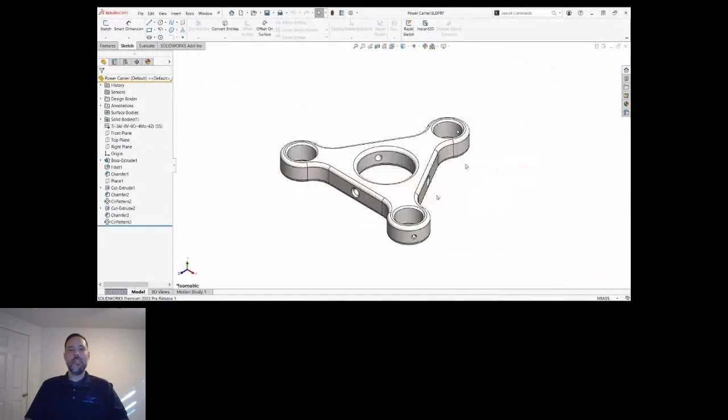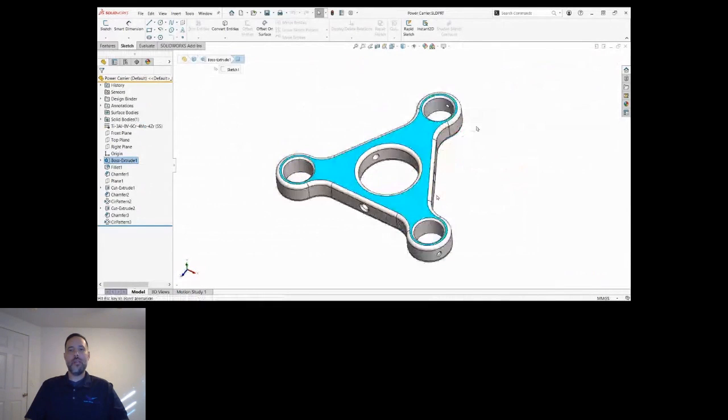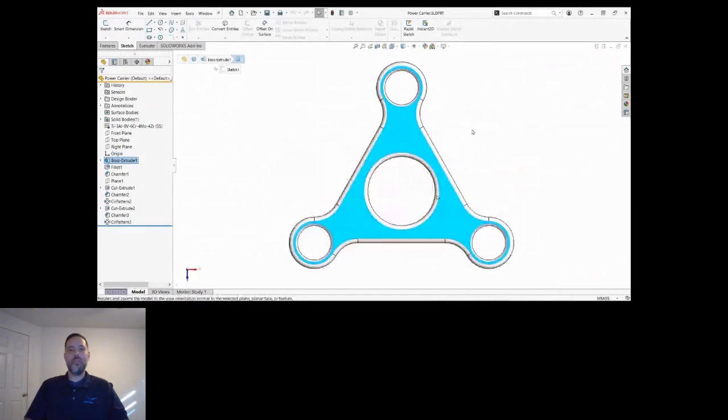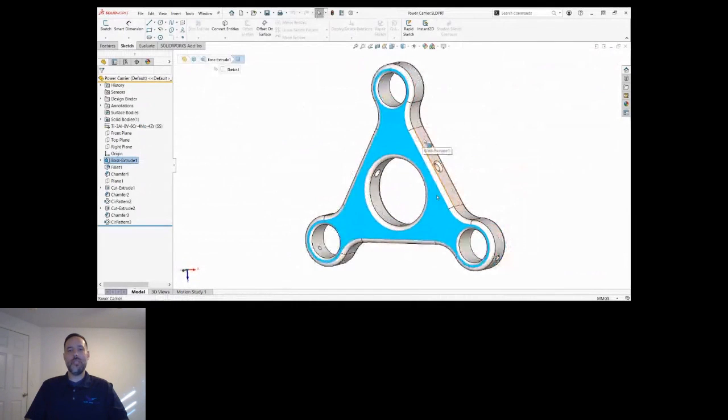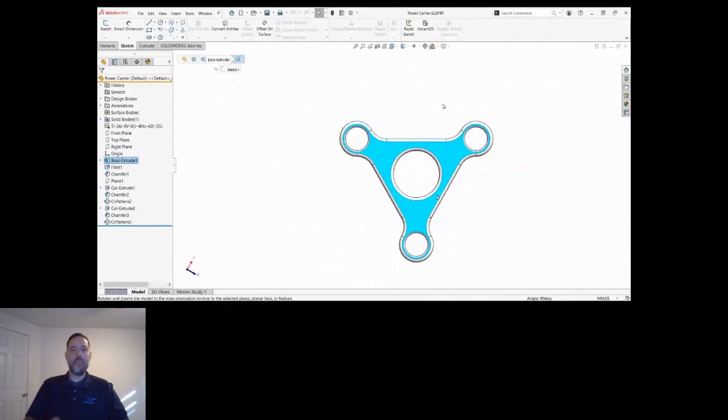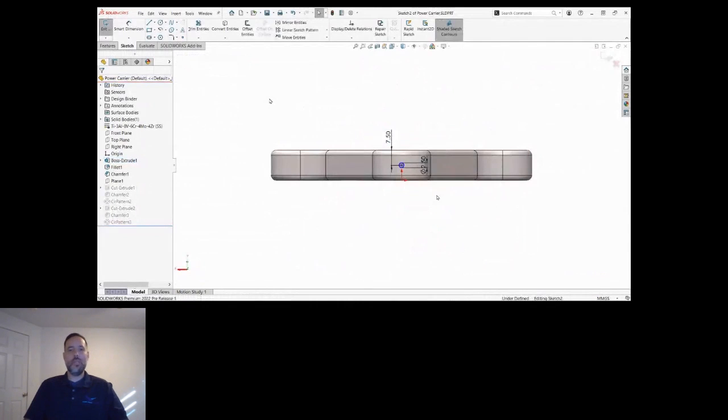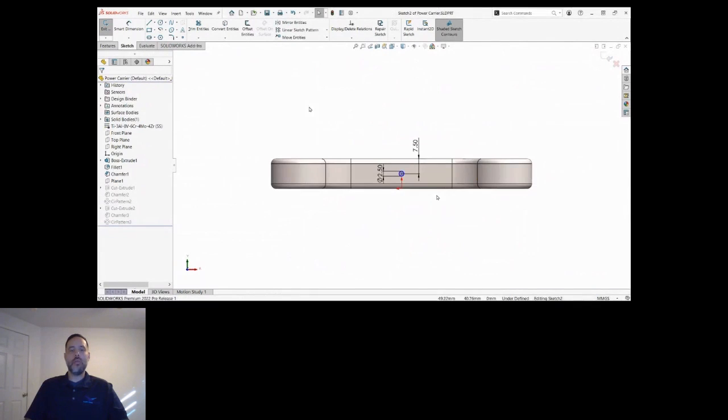If you're outside of a sketch, just click on a face, then left click or right click and hit normal to, and it'll take you normal to that face. And if you control select two flat surfaces, the first one is normal to, the second one is up. Okay, so that's what we did there. Again, inside of a sketch, hit that normal to and it'll rotate you around 180 degrees to the sketch plane.